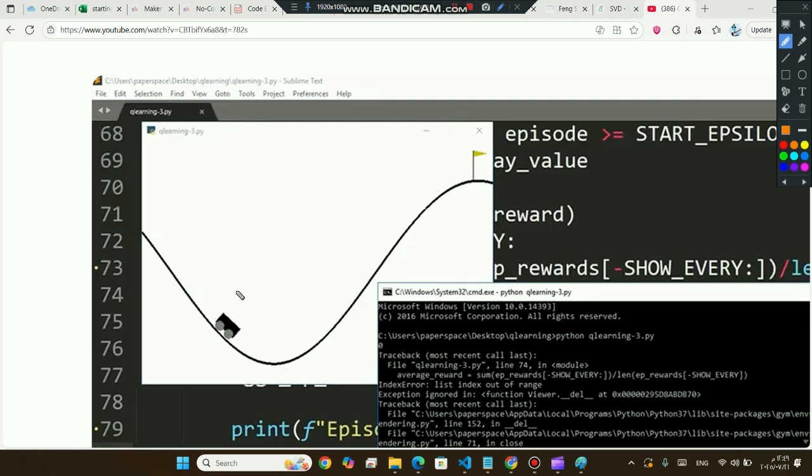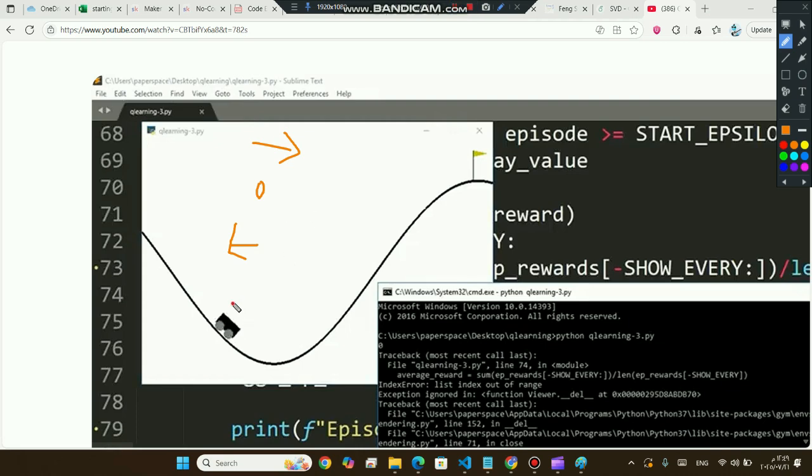Now, based on the state, which is the position and the velocity in our situation, we will take an action. The action will be to push right, do nothing, or push left. So those are our three potential actions. Right now we understand the state, which describes our situation, and we also understand the action. Those are two of the very fundamental concepts that we should understand.